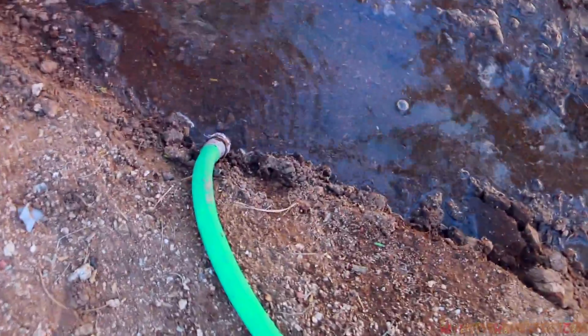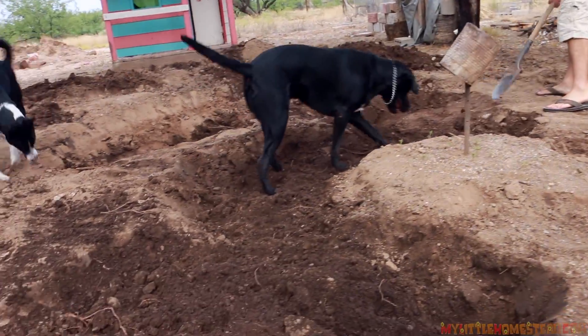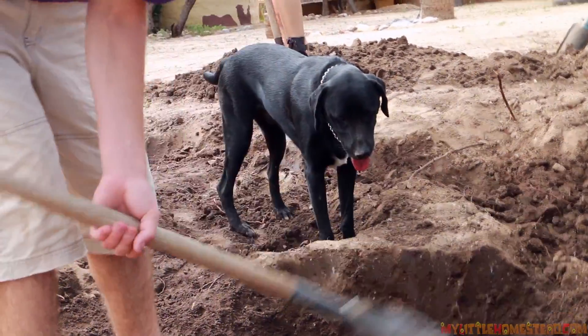Our water catchment system got all of our barrels full, so we decided to use that water. Mom hooked a hose up to one of the barrels and drained the water in there to soften the ground. Now it's really soft and deep — a lot of the water had soaked in, so we're able to dig down to that level. We're going down one yard, three feet — that's Shay's order. This circle is going to be three feet lower than the other circle.